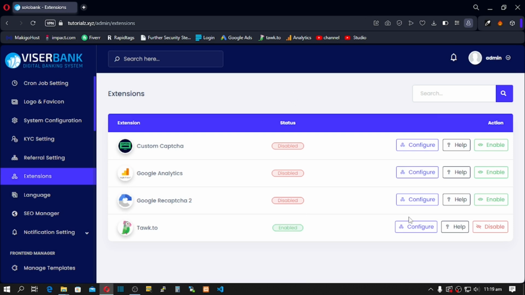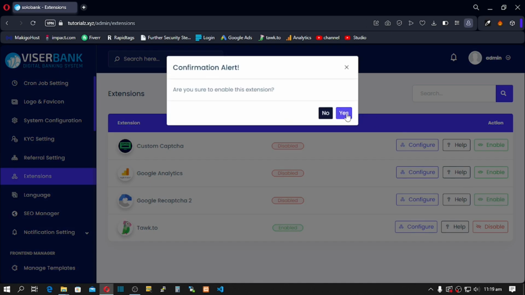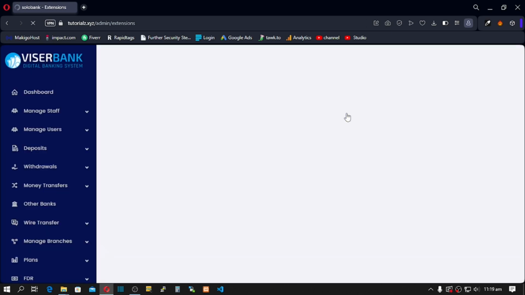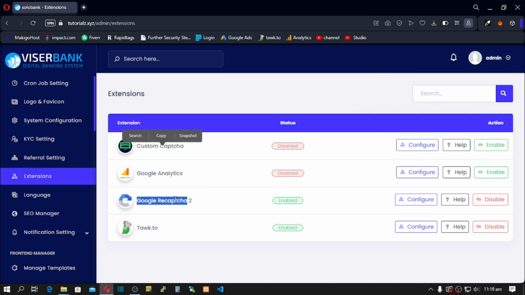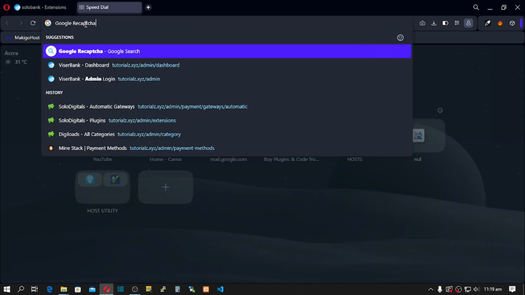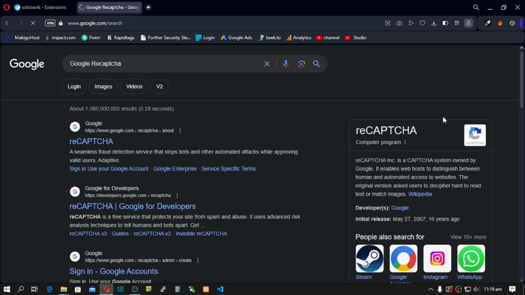Please go to Google reCAPTCHA, enable Google reCAPTCHA, and I hope you all know what Google reCAPTCHA is. Google reCAPTCHA is that I'm not a robot security Google introduced. All right. So when you go here, see, I'm not a robot reCAPTCHA. Okay, it looks something like this.